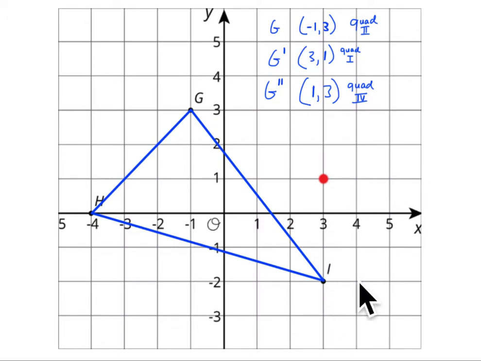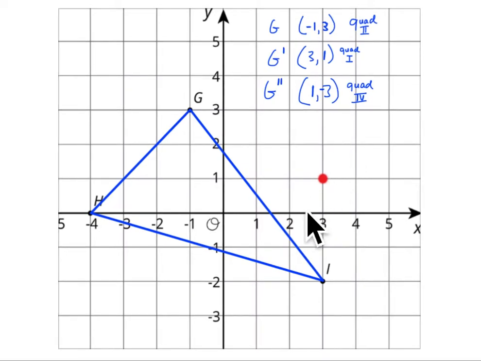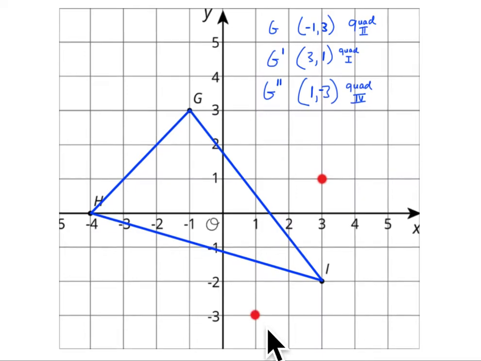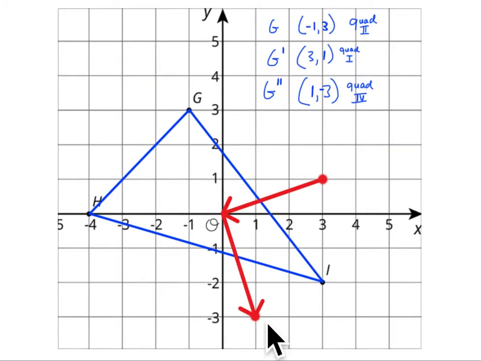All right, so now what if you want to go to the second, I'm sorry, this is the 4th quadrant. So in this quadrant, the x value is positive and the y value is negative. So I'm going to switch the order. So I'm going to change the order to 1, 3, but I want to end up down here. So this is going to become a negative 3. So now I'm going to go 1 unit out this way and a negative 3 units this way. So it's going to end up right here. So it's a 90-degree rotation to end up right there. So you switch the order and change the sign of one of them. So it's 90 degrees to go from here to here. It's 90 degrees swinging this way.